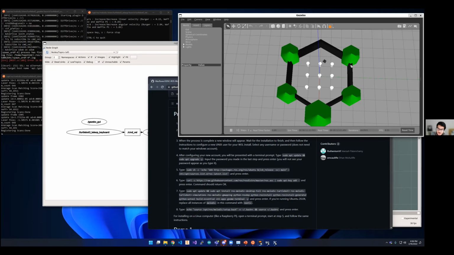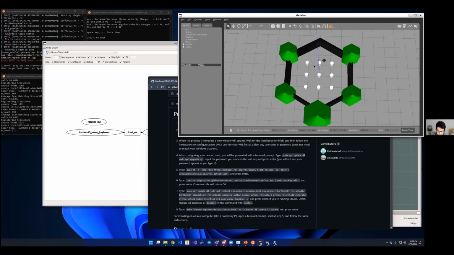I've never actually had that happen myself. What do you mean by transparent? Were all the models transparent in Gazebo? Yeah, exactly. All the models, including the robot. If you go to the view and enable something called collisions, I can actually see the models. But if I just disable that, then it's completely transparent. In this case, I can see the model as an orange hue, but if I disable that, it's completely blended with the surroundings.